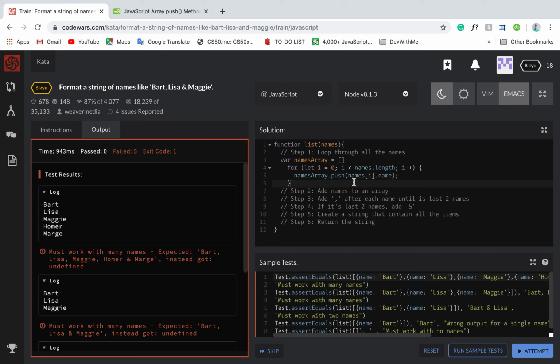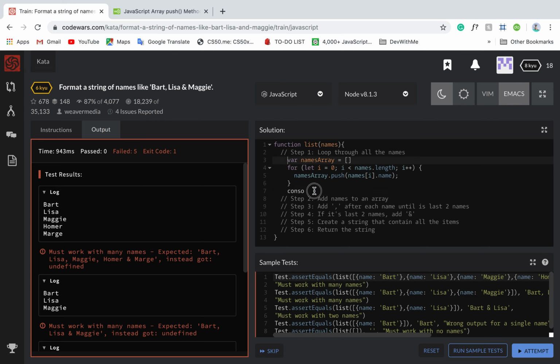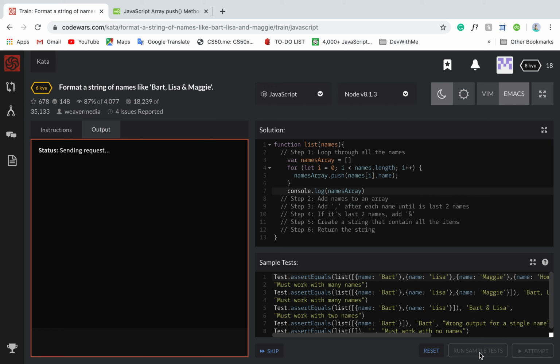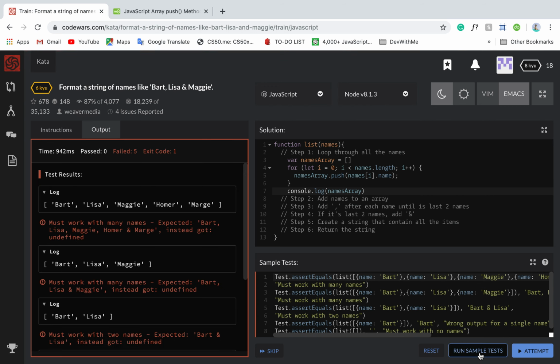So let me get rid of this, and then let me just console.log namesArray. Run it, and indeed, it pushed all the items to the names array. We did that part, just step 2.